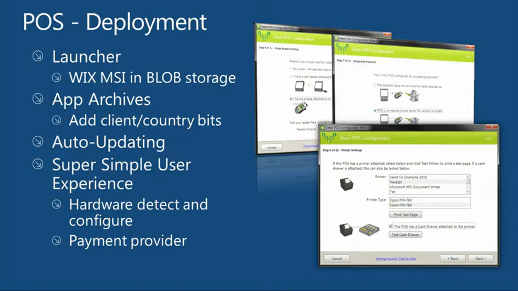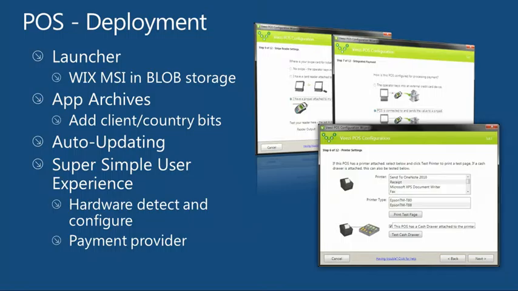When you run POS, all the VZ launcher first does is say, I'm running from this VZ account, I want to run this application, POS, and it goes off to client management, the VZ client management environment, and says, right, for this account, firstly, are they allowed to run POS? And if they are, what version number should be installed? It then checks locally to see what version number, if any, is installed. And if it needs to, brings down an application archive to then install POS and then executes it.